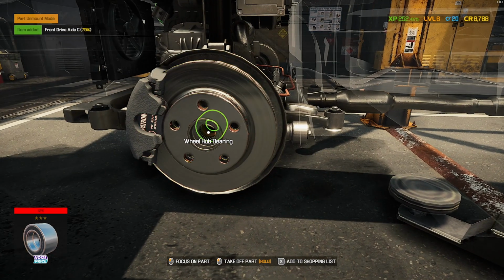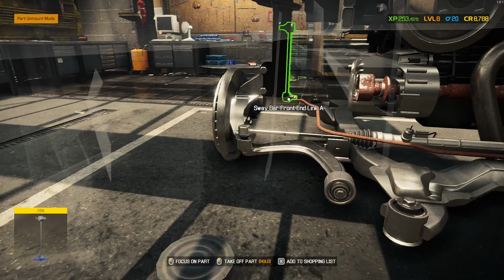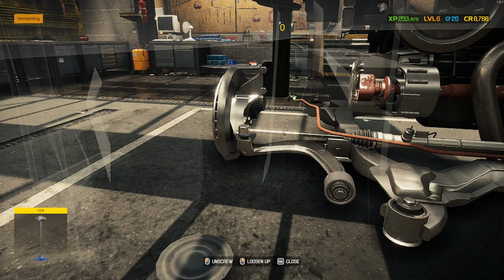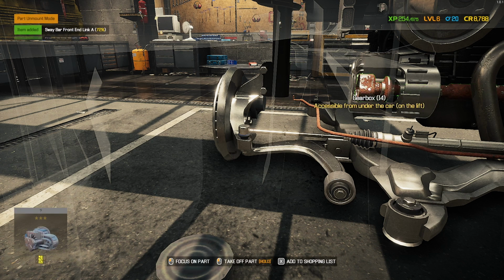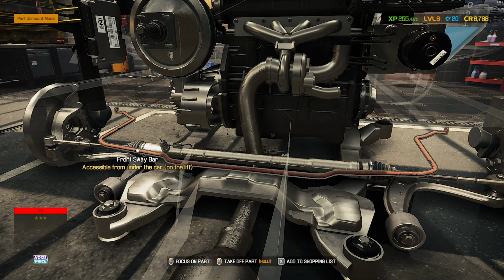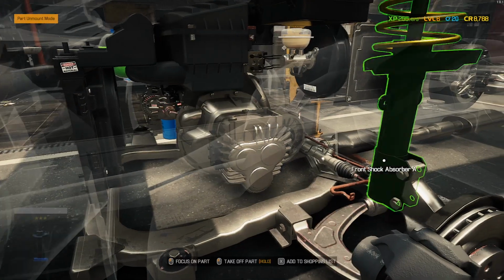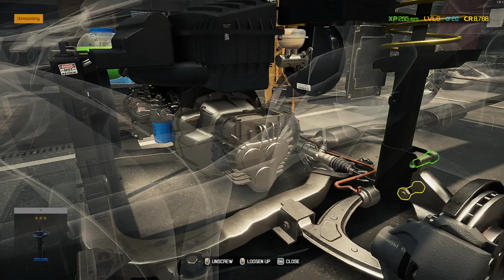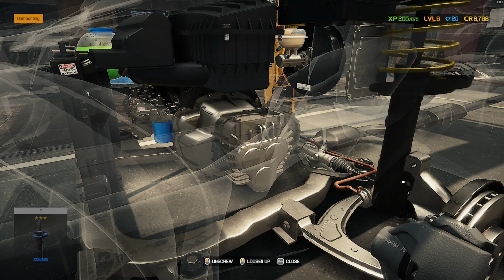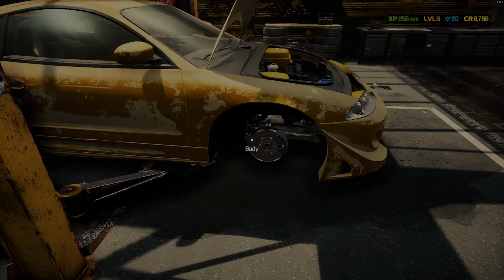Alright, wheel hub bearing. We need to take the end link off. Our drive shaft can go. Sway bar can go. I've got to get on the lift, okay. We haven't taken that off yet. We'll take this one off as well. I think that might be all we need to do from there.